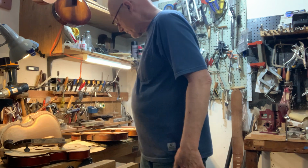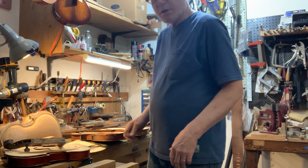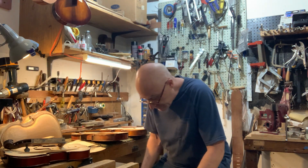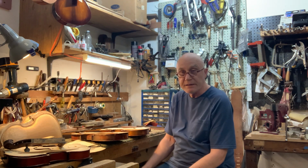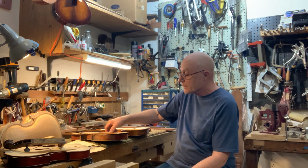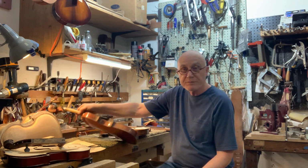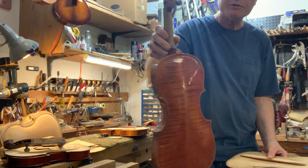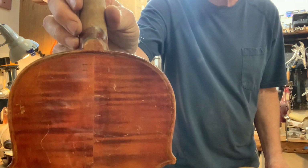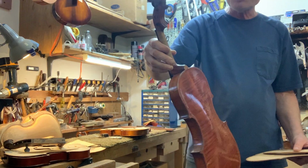The other thing I like to keep my hand in practice with is recalibrating tops and putting in bass bars in instruments, and I'm going to start backwards. So this is an old Hoff. I'm not sure if you're going to be able to see the stamp on the back. This is from the late 1800s, German.